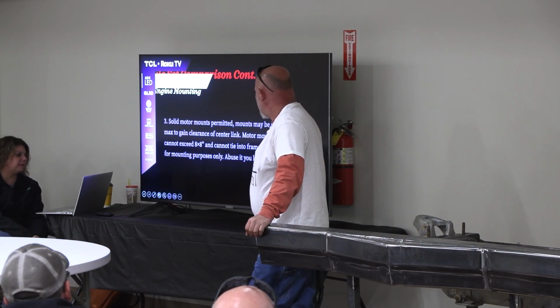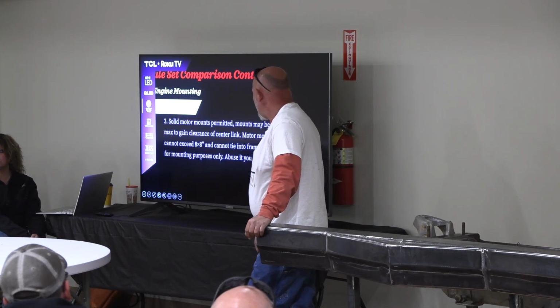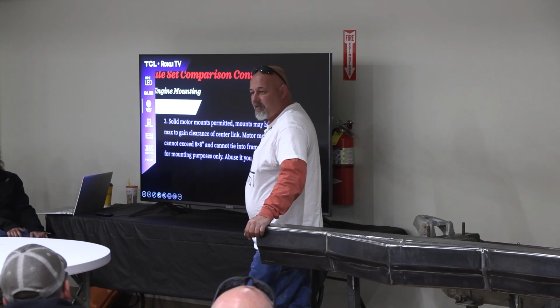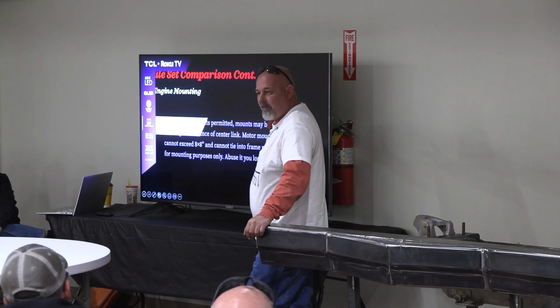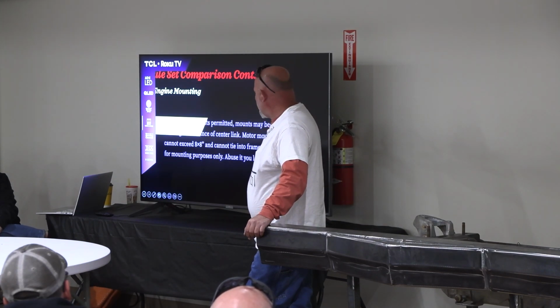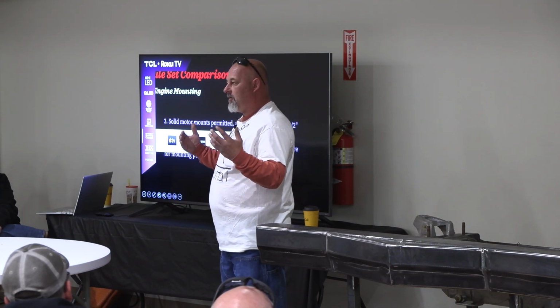Solid motor mounts permitted. Mounts may be spaced half-inch max to gain clearance of center link. Motor mount plates cannot exceed 8 by 8 inches and cannot tie into the frame rails. These are for mounting purposes only. Abuse it, you lose it. This promoter tells me I can't tie it into the frame rail. The last promoter told me I had to mount it to the frame. I mean, that's how I found the gray area. It's blatant, it's visible. Always look and compare promoters.